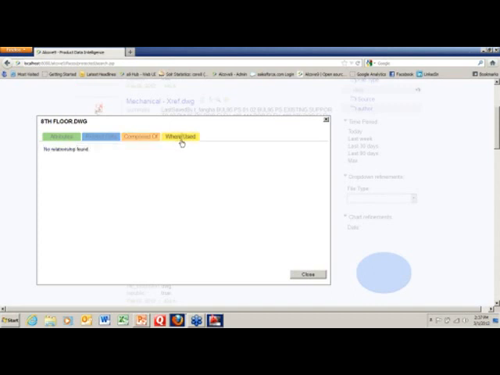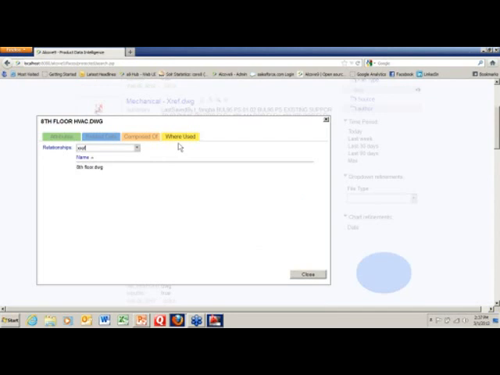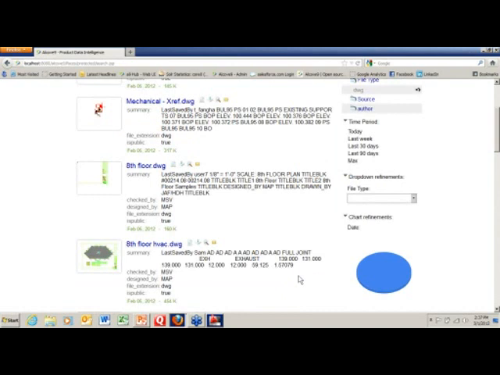You could look at where used. If this particular 8th floor was used somewhere else, it will show up on this tab, like this HVAC, for example. If I look at the virtual profile card, it shows me that the floor HVAC is used in the 8th floor drawing, the one I just had opened a second ago. All right.